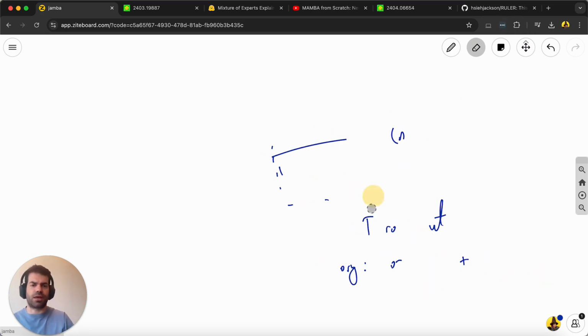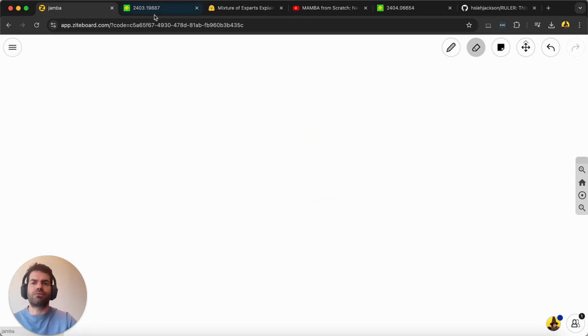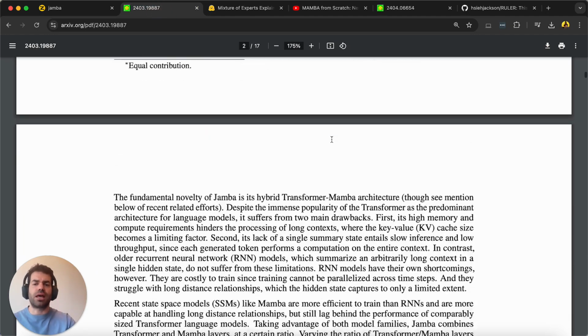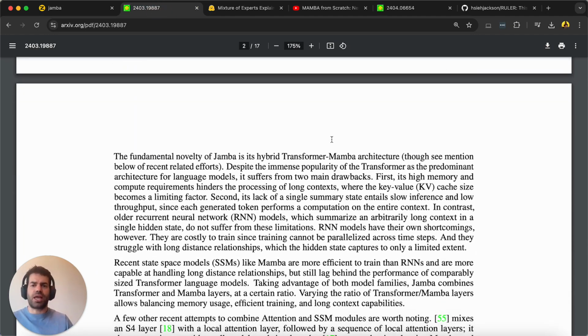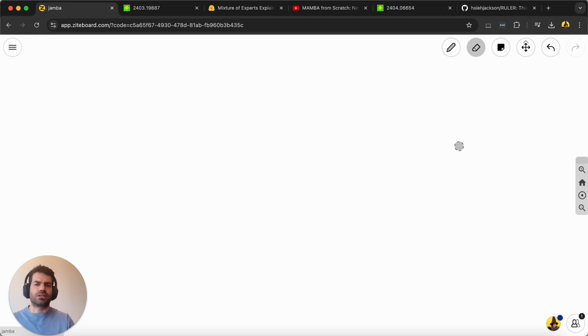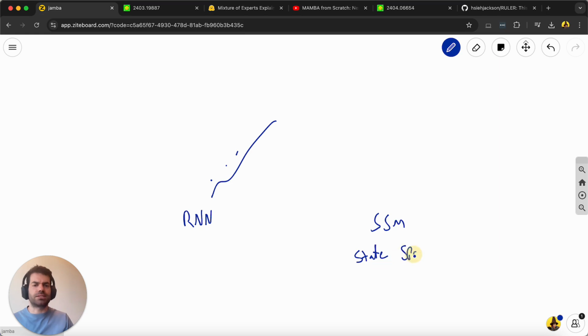Even before we go into Jamba, there are a lot of attempts to solve that, and one of them is Mamba. Okay, and what is Mamba? Mamba is something you can see as either a development of RNN, a lot of things happened over there, or of SSM, which is state space models. RNN is a recurrent neural network. You can look at both of those things, but essentially those are two types of architecture.